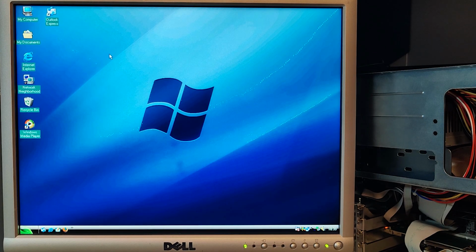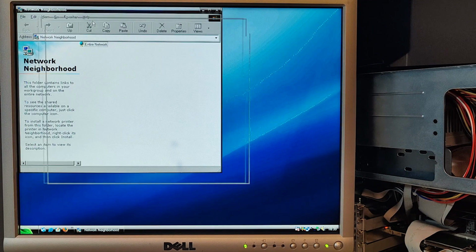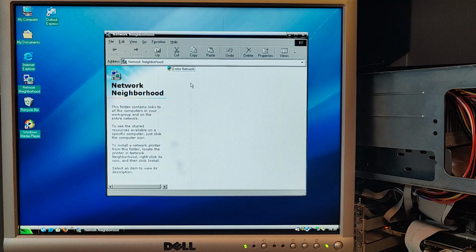I don't think the graphics card is working. I think that 4 megabytes of the total 6 megabytes of RAM are not working. But we will run some tests and test DirectX. We will test DirectX and Glide or Voodoo games.